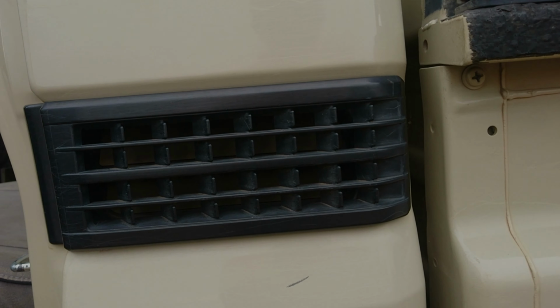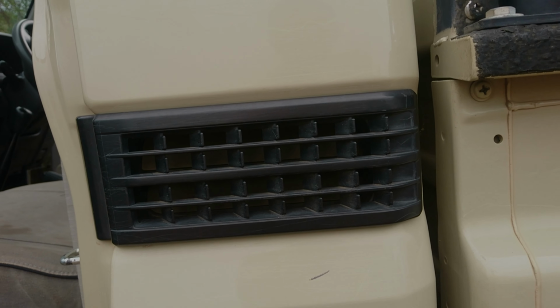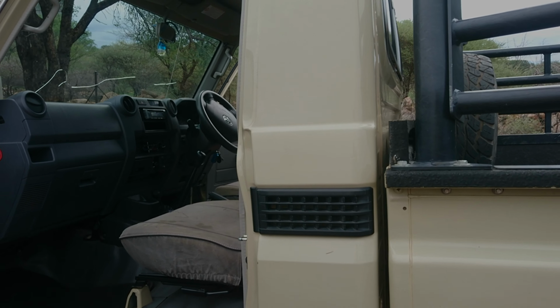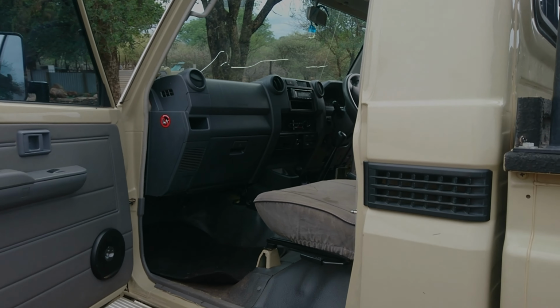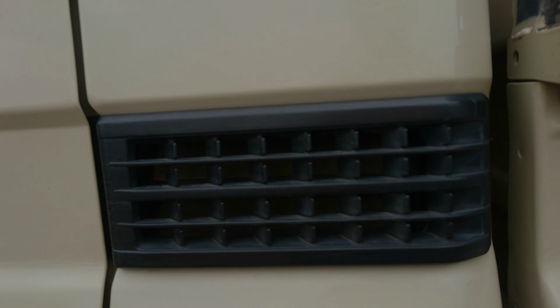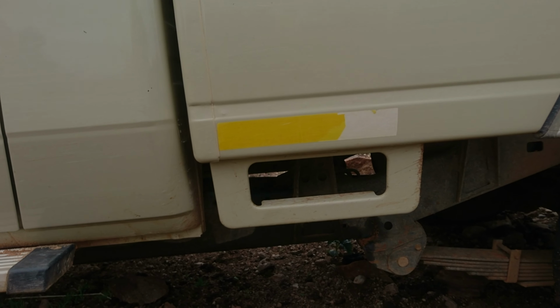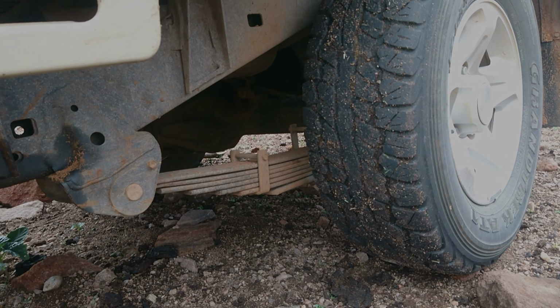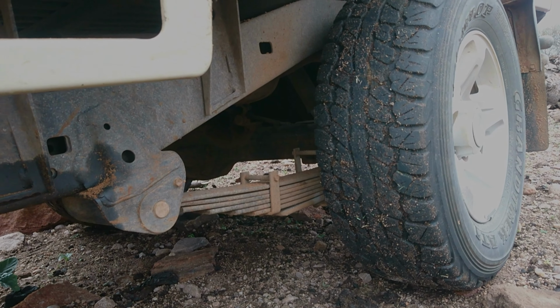Who of you knows what this is? This is not a vent to feed the engine with extra air. It's actually to protect you. I think it's to protect your ears, because when you slam the doors too hard, there's a little flap in there that opens to release the pressure. Like, if the windows are closed and you have a capsule in the cabin, if you slam the doors too hard, you're gonna damage your ears, I would assume. I think it's for the ears.